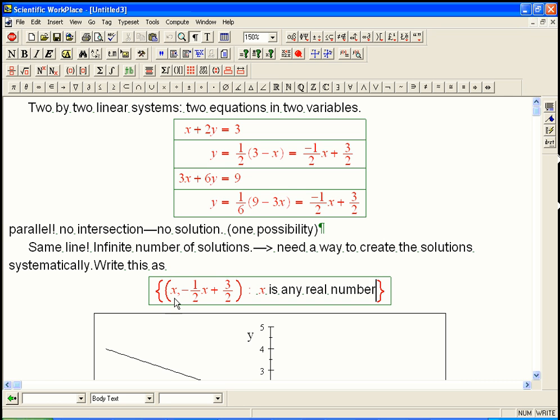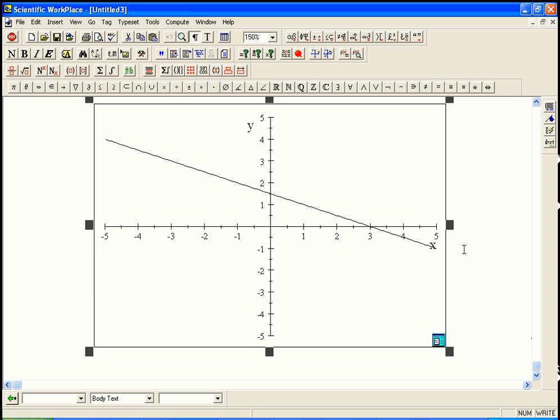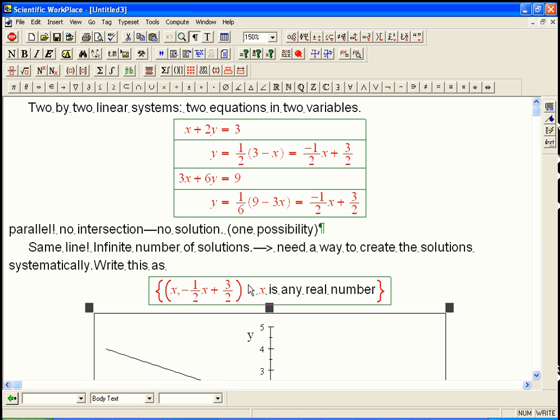That's an extremely explicit way of describing what the solutions are. It's explicit in the sense that it's a great way of generating them. I just pick any real number and put that in the first component. I calculate this, that's the corresponding y value on this line down here on the picture, and that's going to be a pair that's a solution. So that's something you're going to need to be able to do: when there's an infinite number, you don't just say it's the same line, infinite number. We actually want to write it out in this way. And the book has examples of that as well, which you should look at.